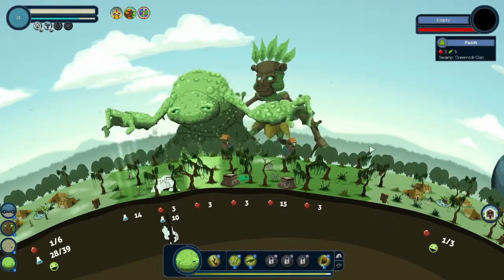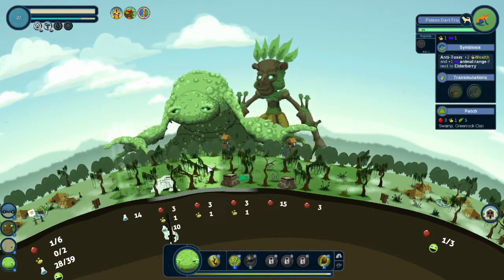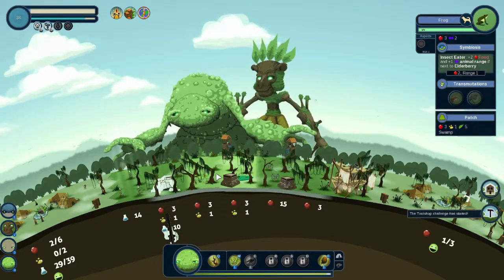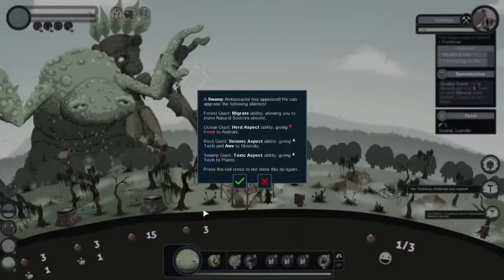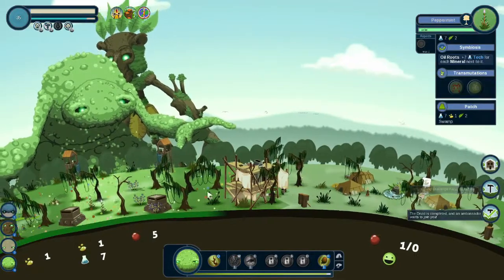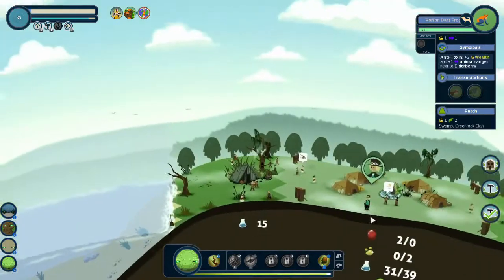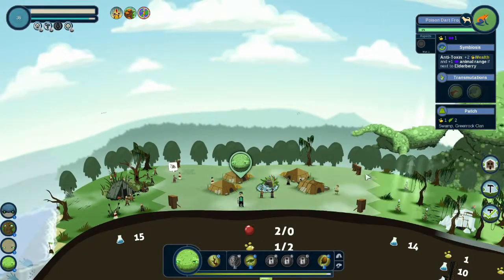Exotic animals. Wait, or do we want that? Poison dart frog. Let's do this. Tool shop. Swamp ambassador has appeared. Druid challenge is complete. That's elderberry, right? No. It's not elderberry. Okay. Toxic aspect. We need the toxic aspect.